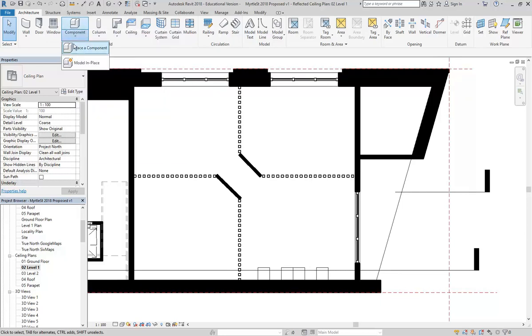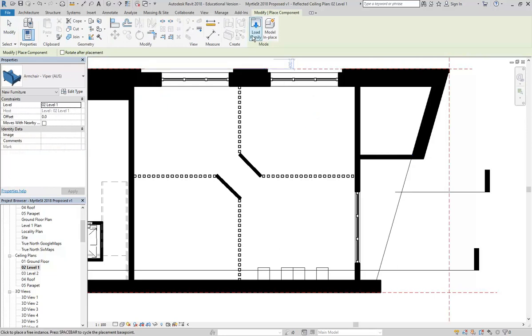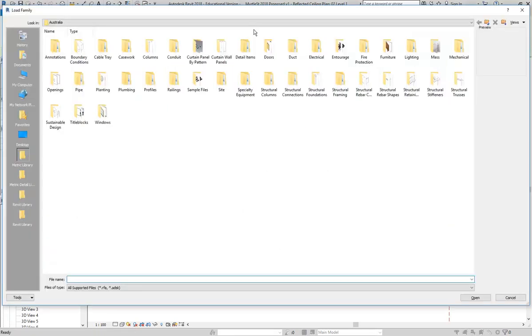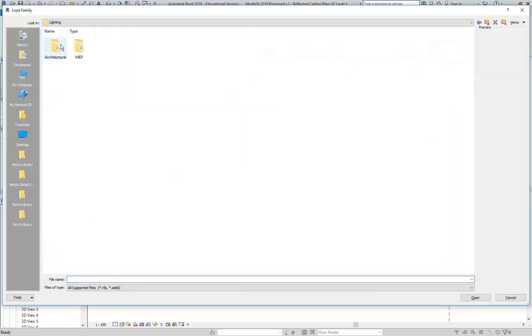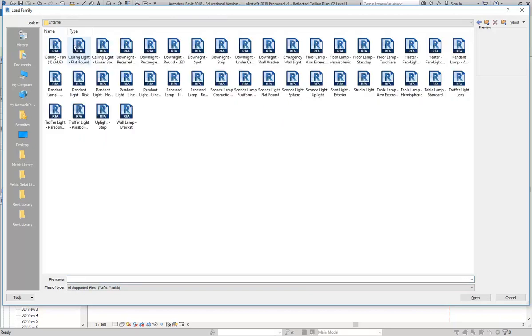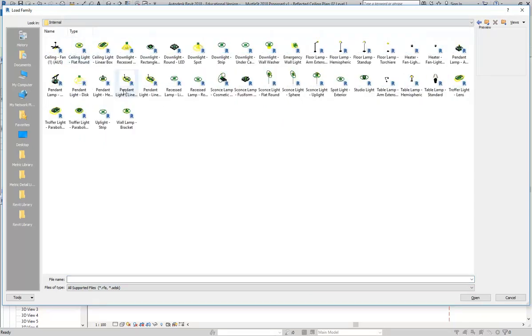So now I'm going to place some lights using place a component, and then load family. And then I'll go to the lighting folder, architectural, internal. They've got most of the basic light types there. So downlight spot is a pretty good directional light.